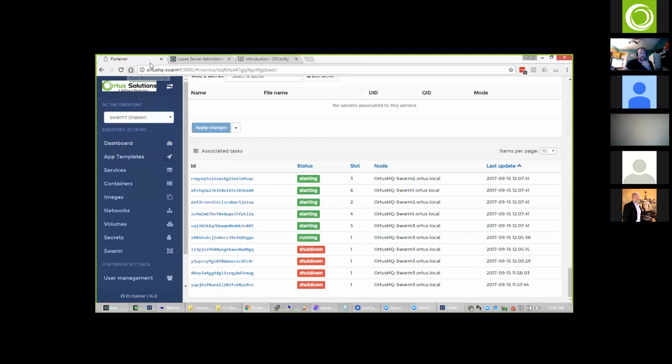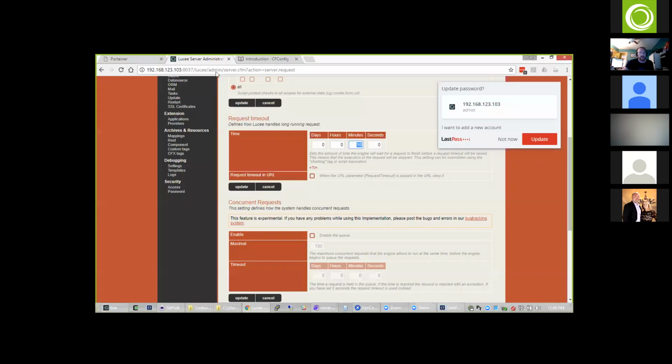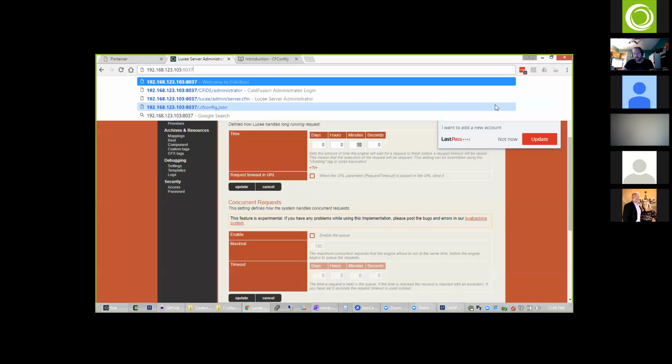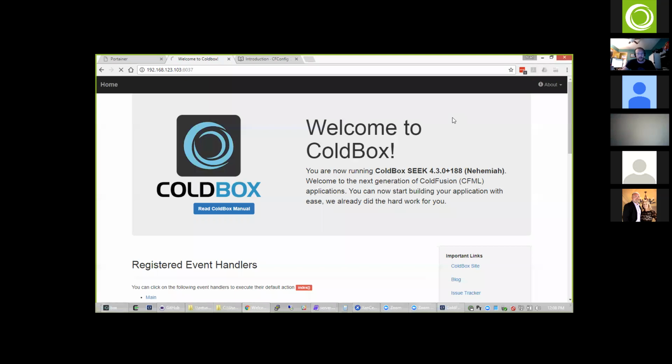So if we give these a second to start, it's important to note that my site never goes down, right? This entire time that I'm spinning up servers, my site's still accessible, and as the servers come online and the health check passes, they're just going to be dropped into the swarm, and the internal mesh network that Swarm does will automatically start serving traffic out to the new nodes as they come in.